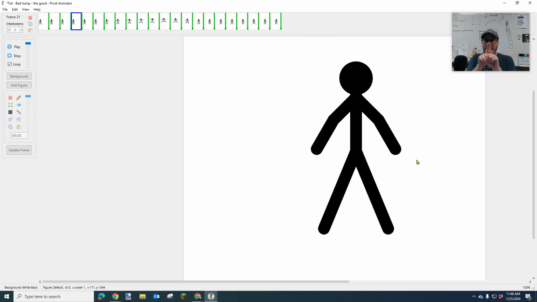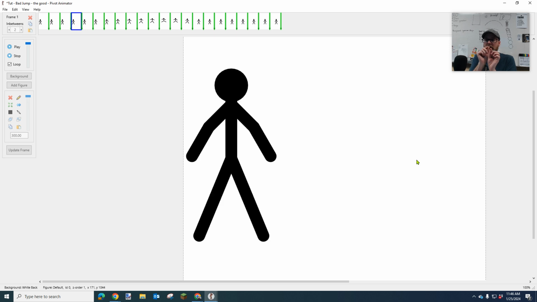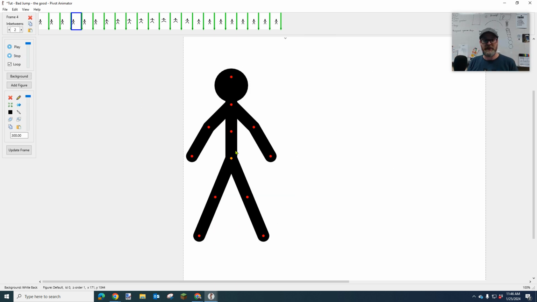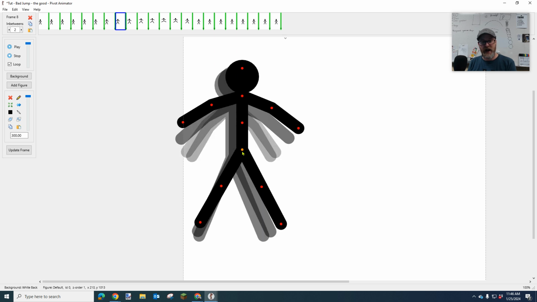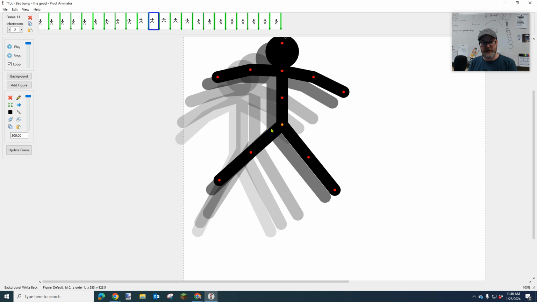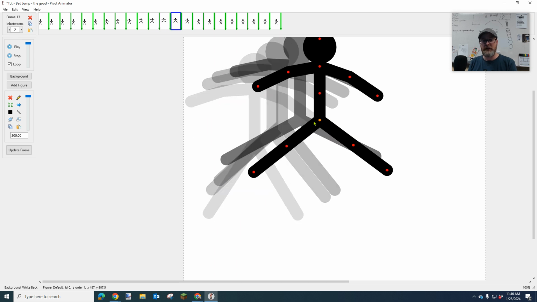One, easing, which means you always don't move the exact same distance, unless it's a robot, okay? Two, move a little farther each time, whether it's your hands or your body. And also, if I can emphasize this, the orange dot, when you're in the air, every single time that orange dot needs to move. Every single time. If it freezes and it doesn't move at all, you need to like delete that frame and fix it.